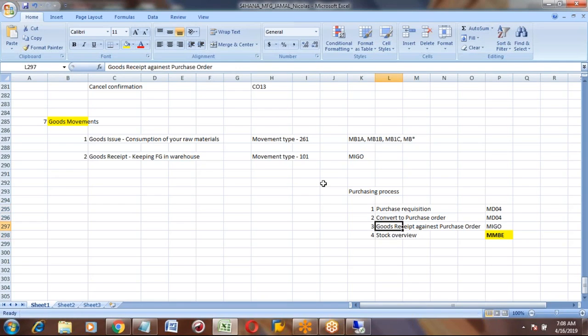If you do the goods receipt, then stock has come. Okay, goods receipt means you received from the vendor.